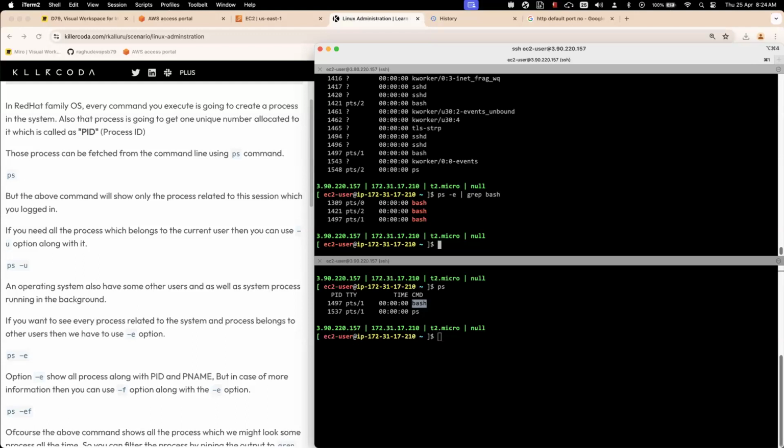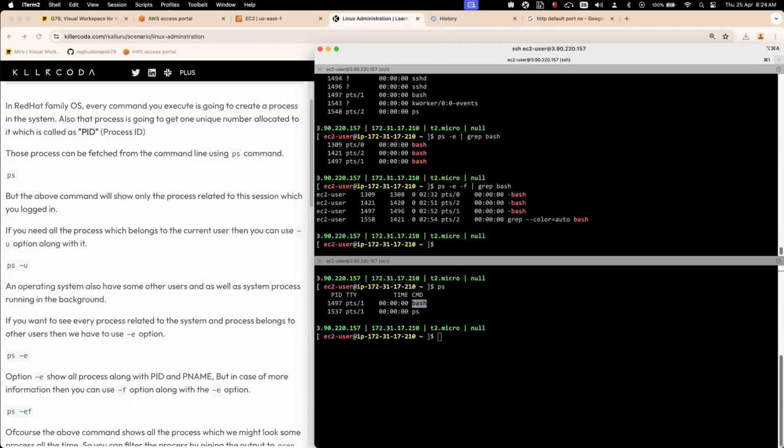Now if you want a bit more information, there are extra fields you can ask for by using the -f option. If you give the ps command a -f option, it's going to show you more columns with more detailed information. Now ps -ef, searching for bash, is showing a bit more information. What is that more information? Which user is running it, which user the process belongs to, what the process ID is, and that this process has been created by some other process, which is 1301.